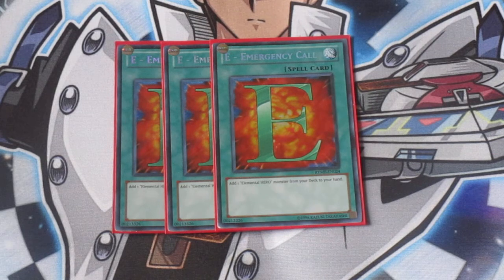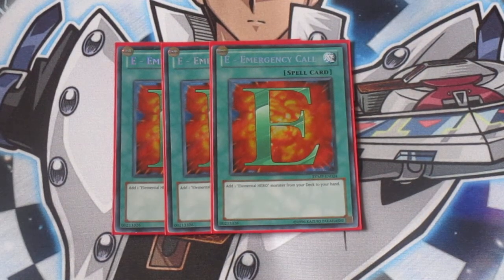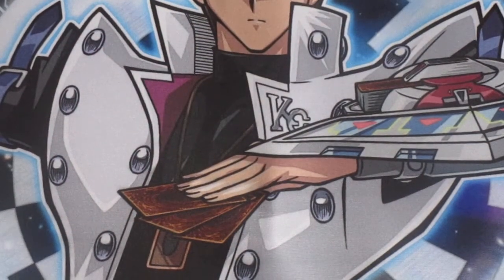3 copies of E Emergency Call. Alright, search out any Elemental Hero monster you need from your deck to your hand. That simple. Card does look beautiful as a secret though.